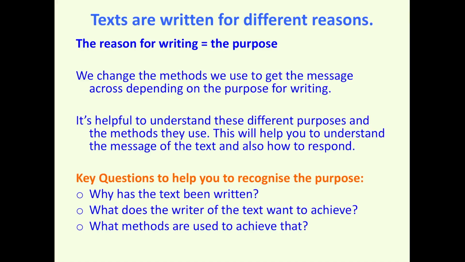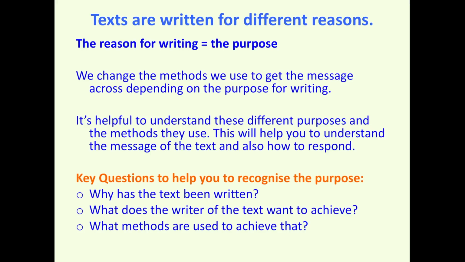Texts are written for different reasons. The reason for writing equals the purpose, hence text purpose. We change the methods that we use to get the message across depending on the purpose for writing, so we use different techniques for different types of message. It's helpful to understand these different purposes and the methods that they use. This will help you to understand the message of the text and also how to respond.